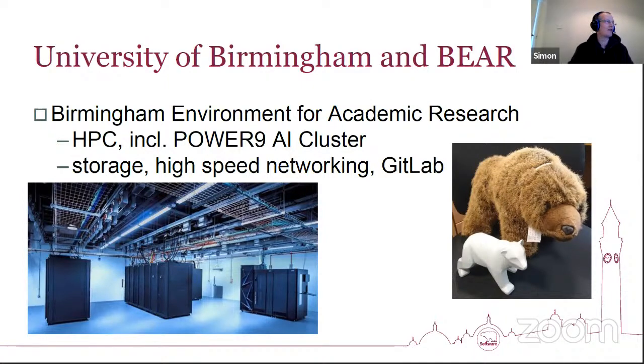On there in that photo are just a couple of the bears that one of my colleagues has sitting around in their office. On the other side, that's our water-cooled data center, which opened a couple of years ago now, or nearly 3 years ago. That's from quite early on, actually, when we had a bit of it. You can see some of the compute nodes, some of the storage, a small amount of the IBM Power 9 AI cluster that we've got in. That's before all of it was there.